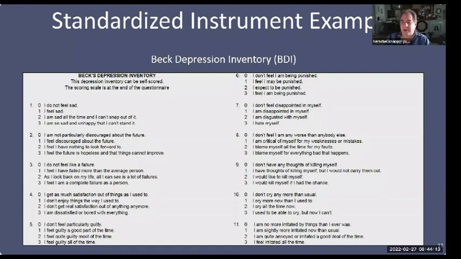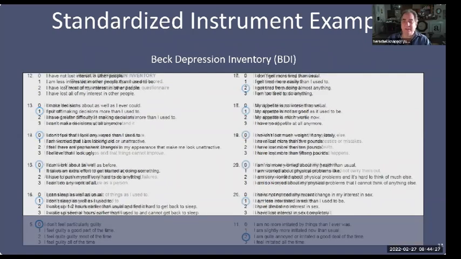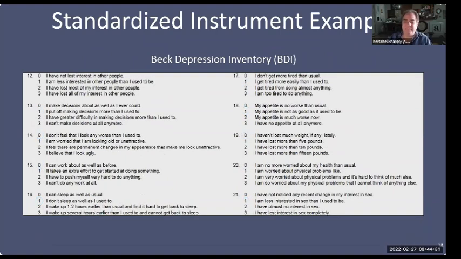So we hand this out, and this is built to be a self-administered survey. The person will just go through and circle the numbers, and then they'll go on to the second page, and it's more questions. It ends with 21 questions, and they'll circle their numbers there, and then they'll hand it back to us. This could be on paper. It could be an app. A lot of these are computerized because computers are just good at doing simple surveys and calculating numbers and handing us the number at the end.